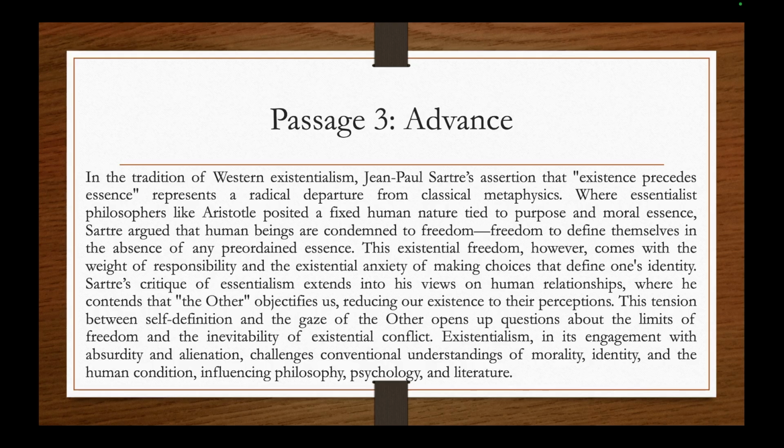This existential freedom, however, comes with the weight of responsibility and the existential anxiety of making choices that define one's identity. Sartre's critique of essentialism extends into his views of human relationships, where he contends that the other objectifies us, reducing our existence to their perceptions. This tension between self-definition and the gaze of others opens up questions about the limits of freedom and the inevitability of existential conflict. Existentialism, in its engagement with absurdity and alienation, challenges conventional understandings of morality, identity, and the human condition, influencing philosophy, psychology, and literature.